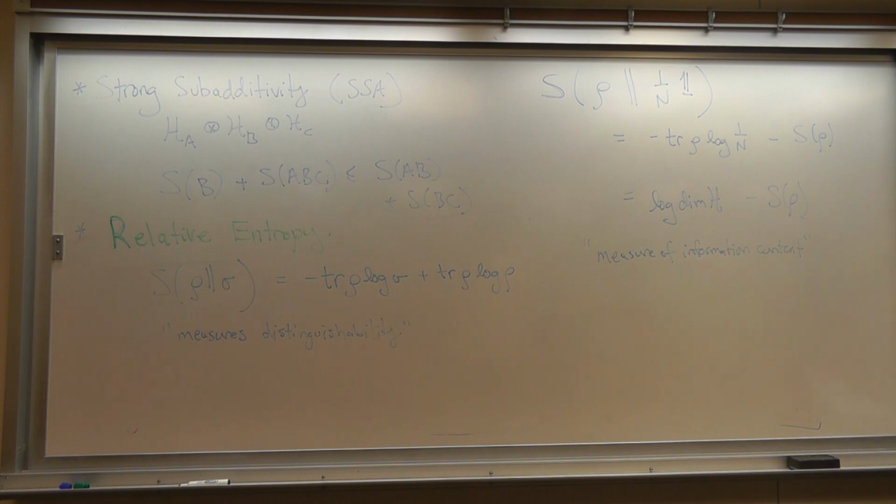And the reason I give this example is because it gives another way of thinking about the entropy. Okay, so the bigger the entropy, the further, wait, do I have it backwards? Yeah, the information content is log dim H minus the entropy. So if rho is maximally mixed, then these will cancel and we'll get 0. As the entropy goes down, there's more information in your state.